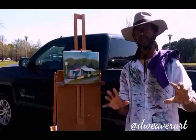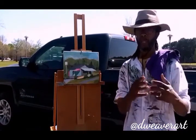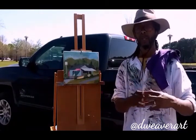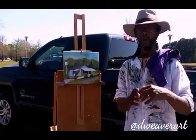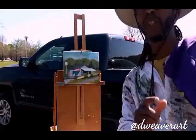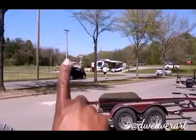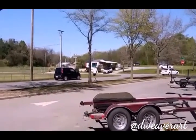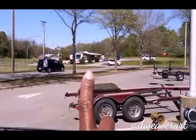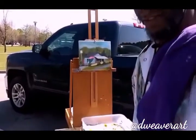So this is my scene that I painted, and you see the colors. What I wanted to do, as I always do in plein air, is to try to push myself to paint faster and looser, and I believe that I'm getting better each time I do these videos and do a plein air scene. So I'm gonna pan this around to where you can see the Miami Ice setup, and there it is. That's the place in the distance right there, where those people and those trees are, the nice scene that I did.